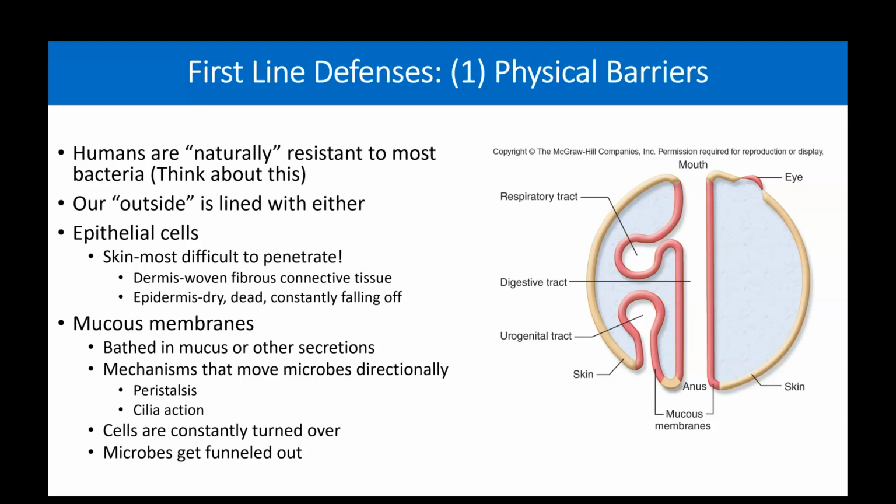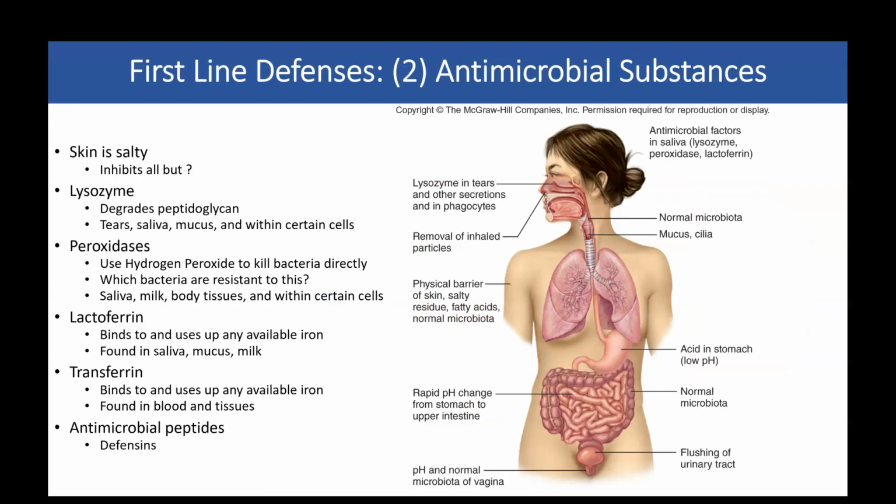So if you have to choose one aspect of our immune system you don't want to lose, of course, it's our physical barriers. Now, not only do our skin and our mucosal linings have a good physical defense, they're coating themselves in chemicals, in antimicrobial substances. And one of the best ones is simply salt. Our skin is very salty. It comes from our sebum secretions and our sweat. And this is going to inhibit most bacteria.